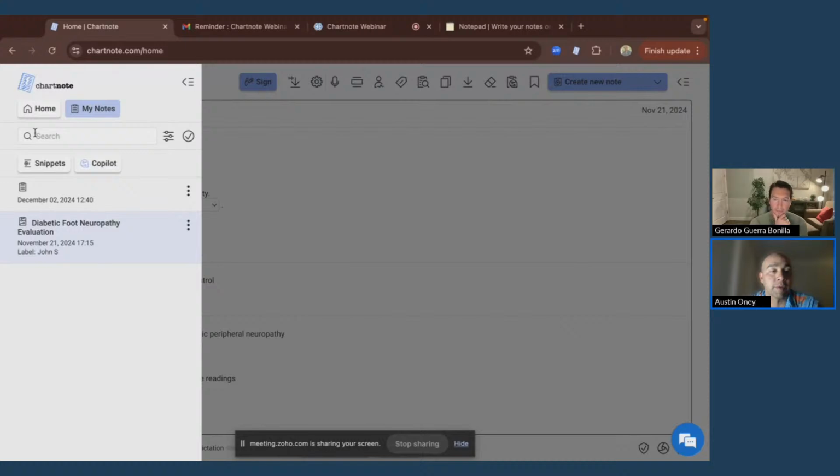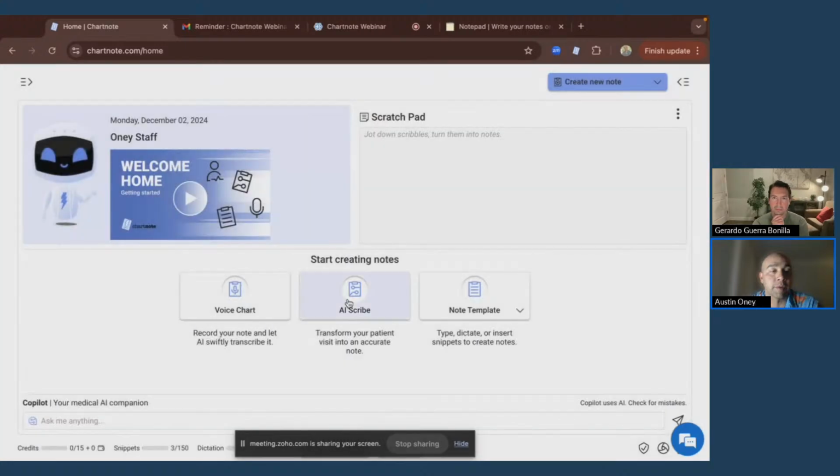But really what's been a groundbreaking change is our AI Scribe. By simply getting verbal consent with a patient, you can record a visit and it transcribes the recording into a note that can be easily inputted into your EHR.